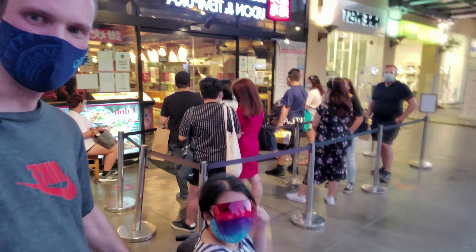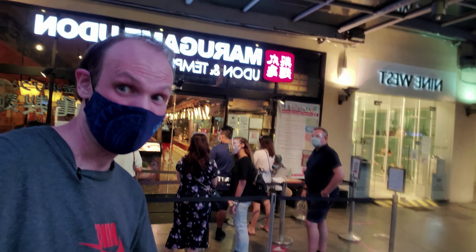Hot damn! When it comes to value for the money, especially in this neighborhood here on BGC High Street, you cannot beat this. This food is really good — better value than Pancake House down the block, and the quality and uniqueness of the food here just does not compare. If you're hungry and you like Japanese food on any level, or if you're just curious, I very strongly recommend anybody in this neighborhood to check out Marugami Udon. Definitely worthwhile to come here for dinner, lunch, breakfast, whatever. Would you look at that — there's already a line, and definitely a good reason for that, because this place really rocks.